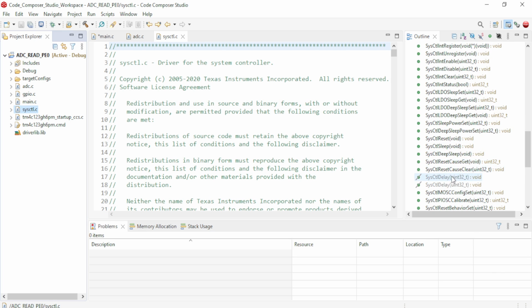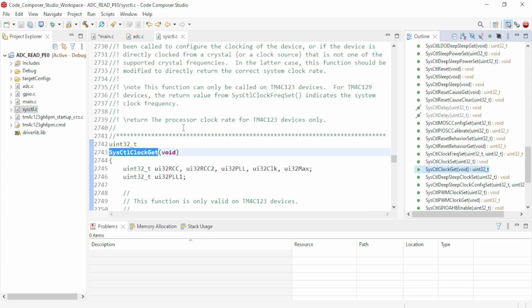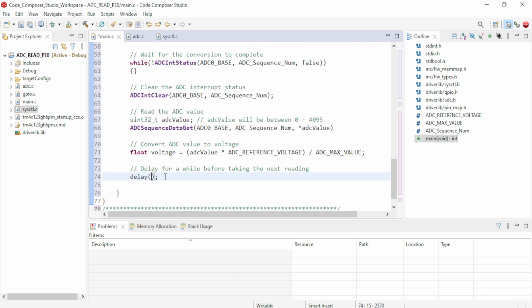We have been using it in the previous programs. So this function will provide me the clock rate or the speed of the clock of the processor. I will put it here, and because we have configured it to 16 megahertz divided by 10, it will wait for this much time before the next value of the voltage will be read from the ADC.